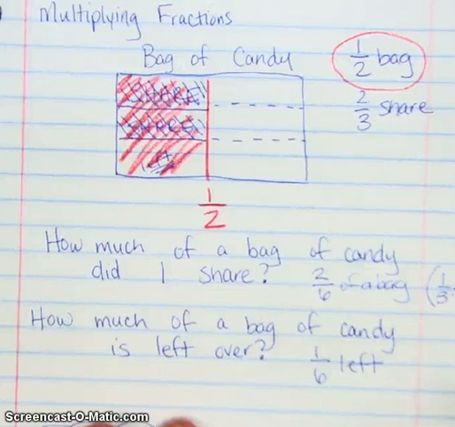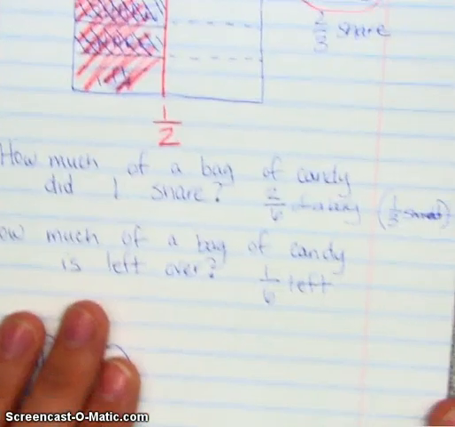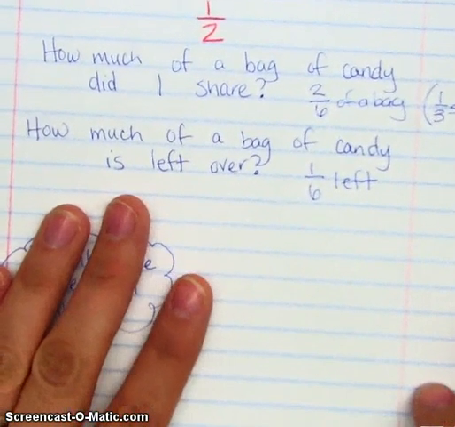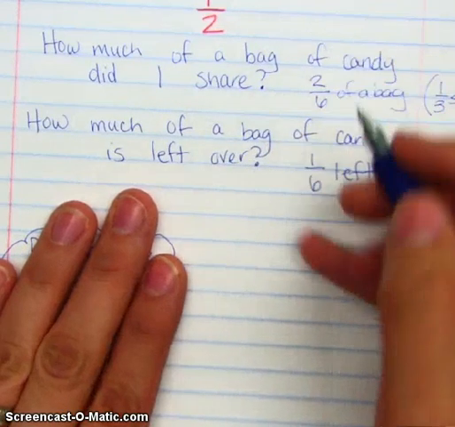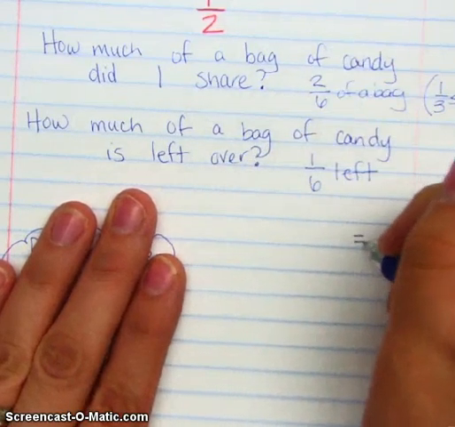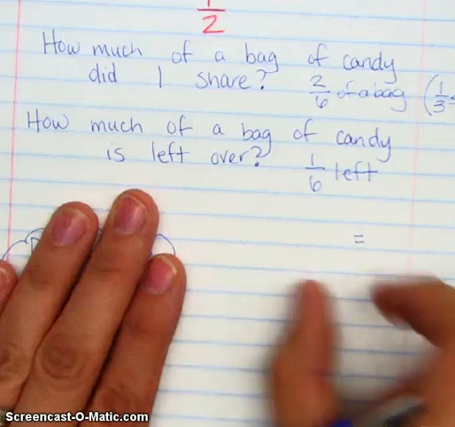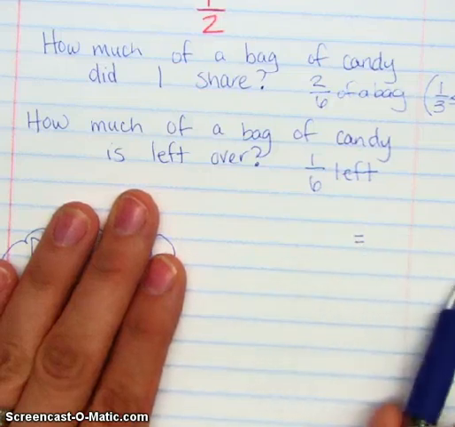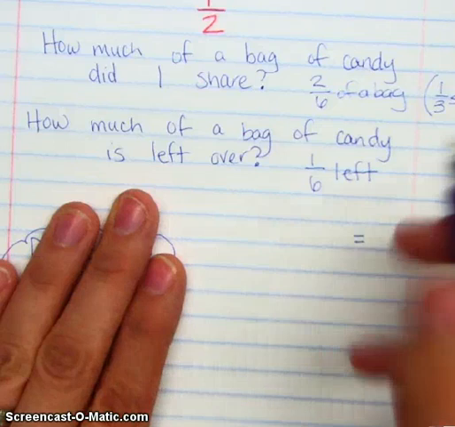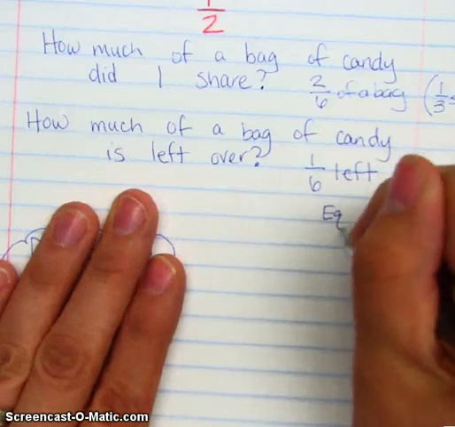So we're going to look for a minute at these different problems and see if we can put them into a number sentence or an equation. Remember, an equation is something that has an equal sign. It has a problem with a solution. Sometimes it's not a solution, sometimes it's another problem, but it has to have that equal sign for it to be an equation.